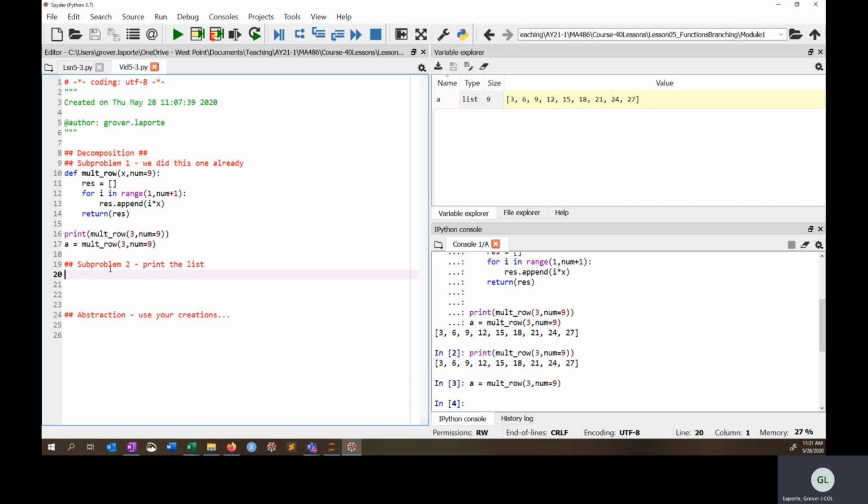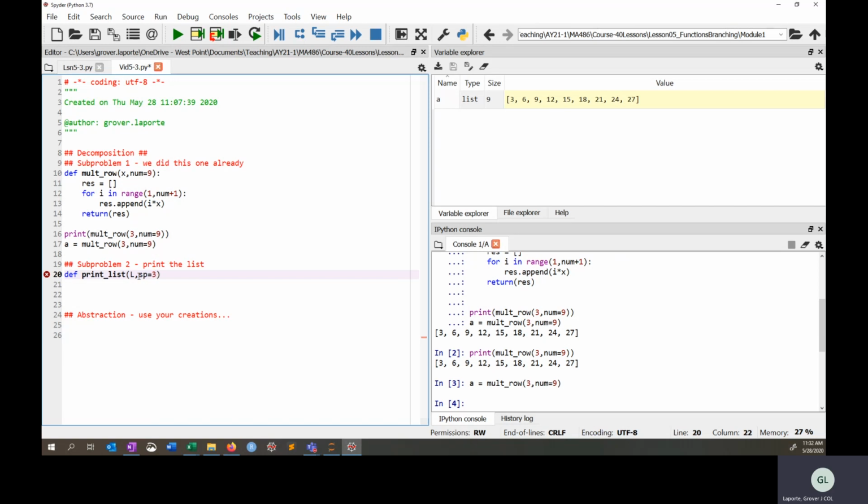So step 2 is that idea of printing the list. So given a list, so def, I think I call it print_list, and L, whatever you want to put in here. Remember, this is a local variable, so it's going to be destroyed once print_list goes away. And then I'm going to put a space.